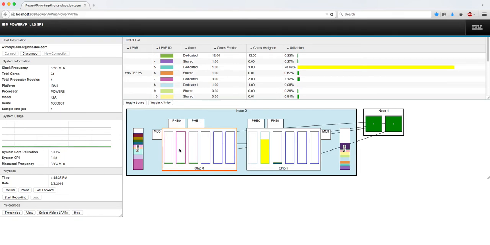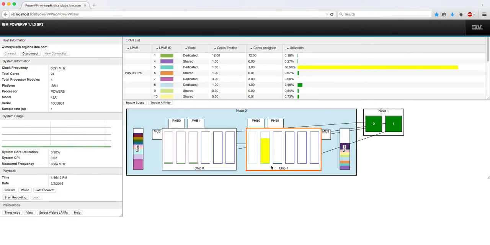These are our individual cores that are within the chip, and these will be sort of bouncing up and down a little bit as they're doing work. For the most part, these are mostly in the idle state, although we have one CPU that appears to be doing some work, and we'll be coming back to it in a little bit.